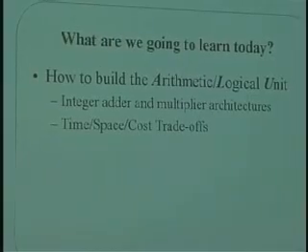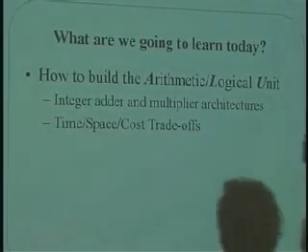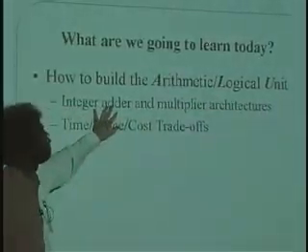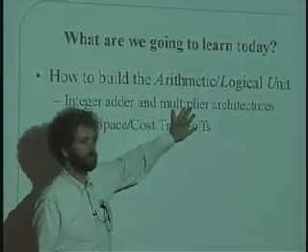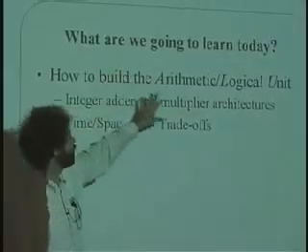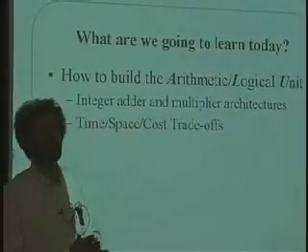Now, we need to think about a couple of different things. First of all, there are things in order to add. How do we add numbers? There's also other architectures which have to do with how to multiply. And despite the fact that this thing here says that we're going to learn this now, we're actually going to put that off a little bit, and it'll be an optional thing.